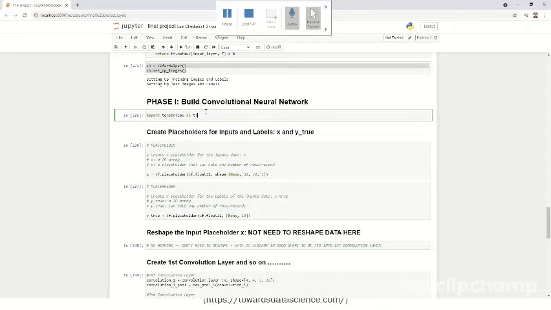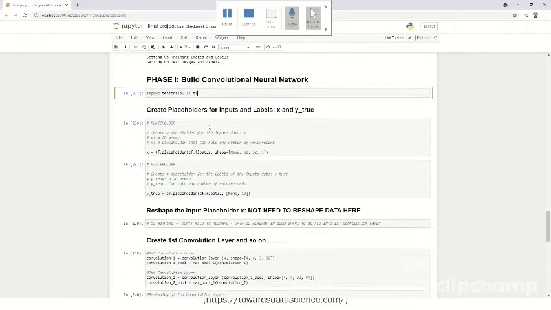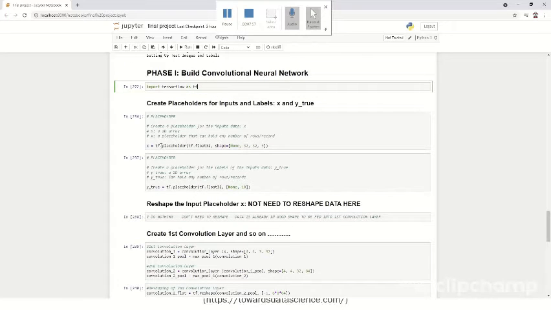Now on phase one, I'm going to use the import function to bring in the TensorFlow package. It's essential that we do this because if we don't bring in that package, all these functions that have the TF in front of them aren't going to be able to function, since they reference those packages directly. After we run the import function, we're going to get these two placeholders.